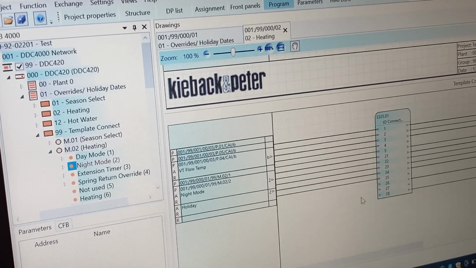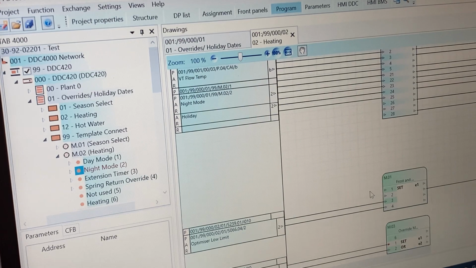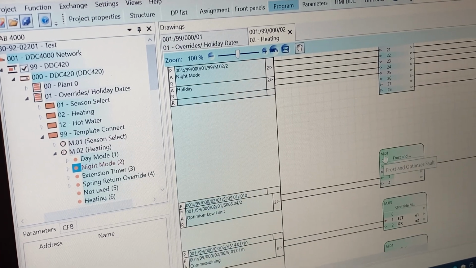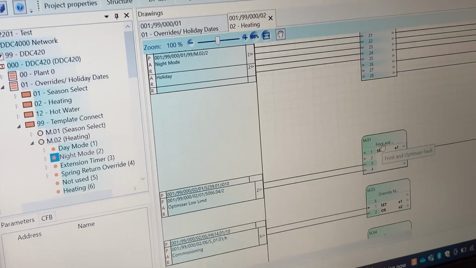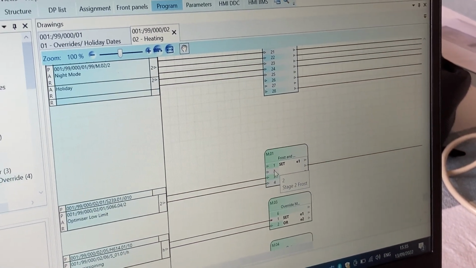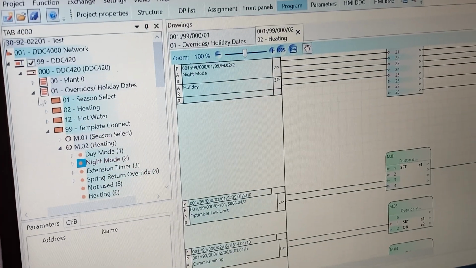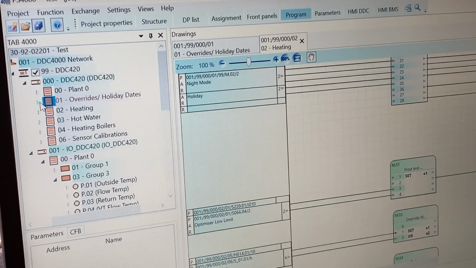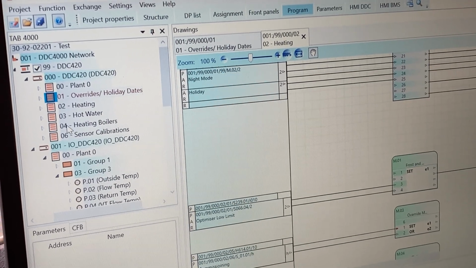on this job. And then the last one is marker 1 frost. So number 2, we want stage 2 frost, and I'll just clean that up, so close that back down. Stage 2 frost comes from the heating boilers.